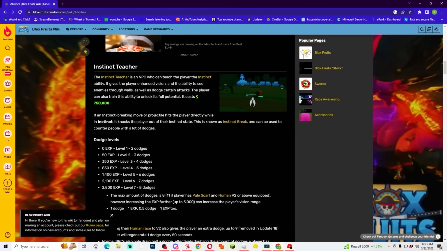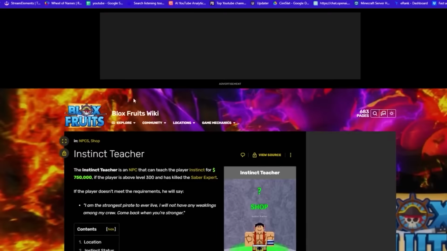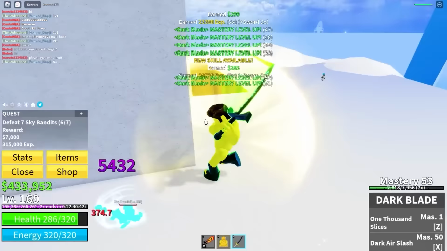All right. The instinct teacher is the NPC who could teach the instinct ability. All right, it costs us almost $1 million. So how do we do it? Instinct teacher, how do we do this? All right, I need a tutorial. The player has to be above level 300, bro. Mama, why do we gotta be level 300, bro? You know how long that's gonna take? It's gonna take 5 years in Africa, bro.